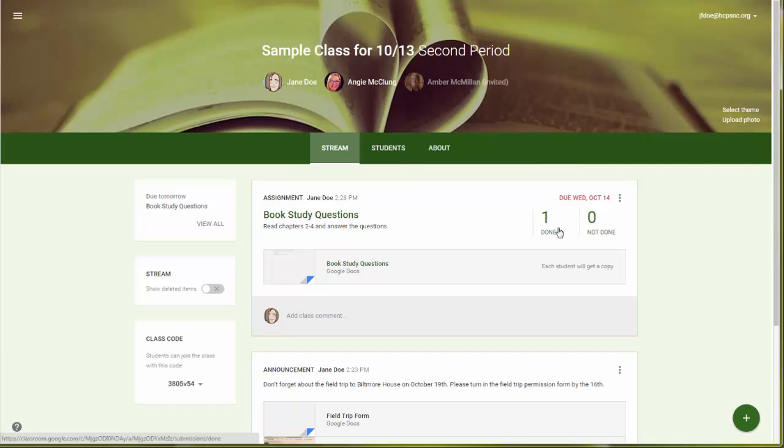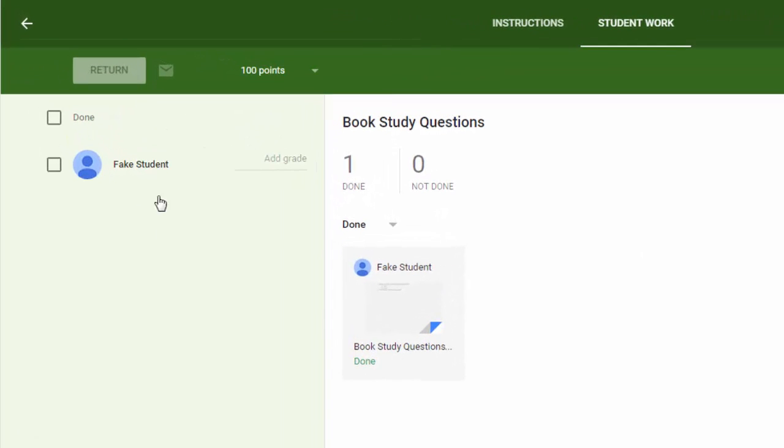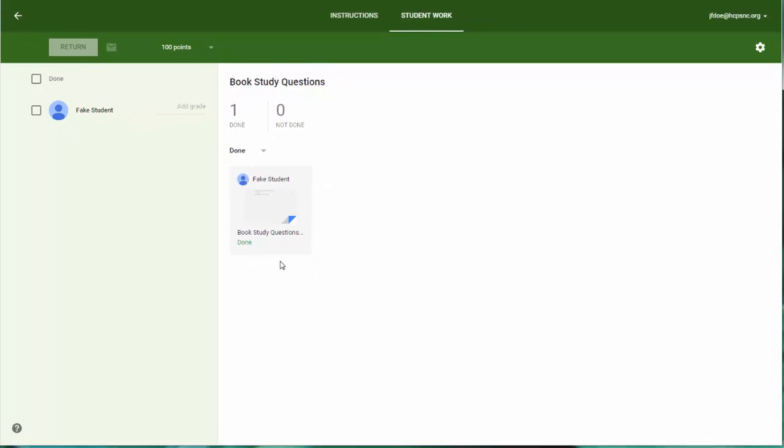so this is going to be quite an easy grading job today. But once I have my students done, and you don't have to wait till they're all complete, you can click on this area where it says 1 done. Then what will happen is you will come to a screen that will have on the left a list of all your students and a place where you can post a grade, and on the right it will show their individual documents. You're only going to see all of their individual documents listed here with their names on it if you've done make a copy for each student, which we've done in this case.